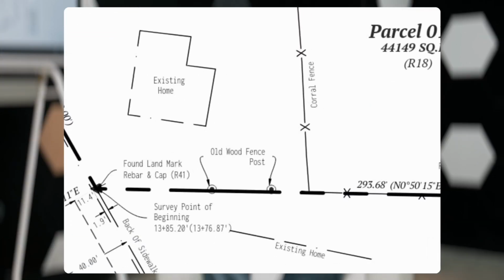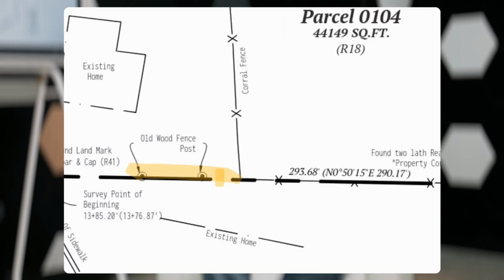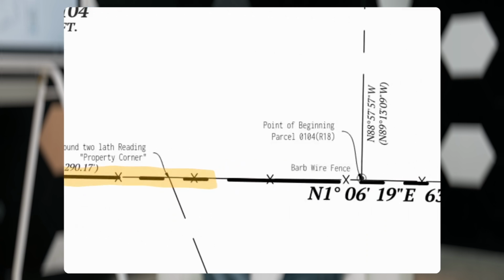Now, if we go over to sheet number 2, we'll see this is kind of the picture. This is what everyone wants to look at. This is what we look at and say, okay, there's my house, there's my driveway, there's my fence. And there's a few key pieces to this plat and the different parts of it that you want to look at for it. Going back to really what makes a survey identified, right? Those key features. So if we come in here and zoom in, you can see that we found some old fence posts here. We can see that the fence is pretty well right on the property line as it should. We can see information regarding points of beginnings.